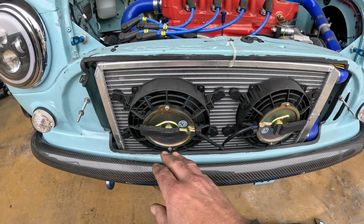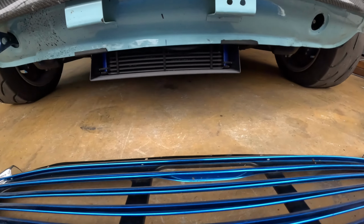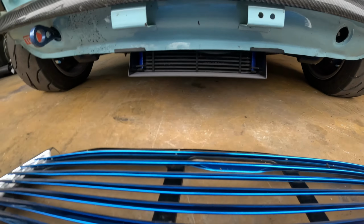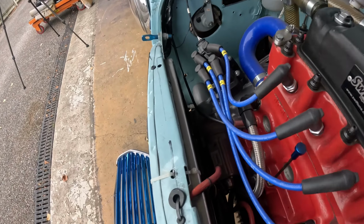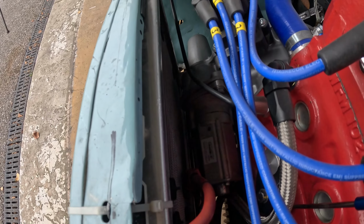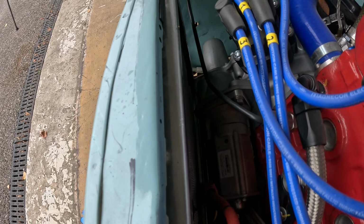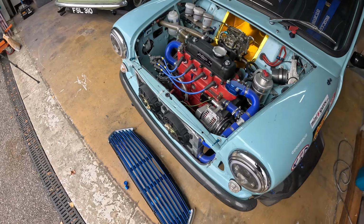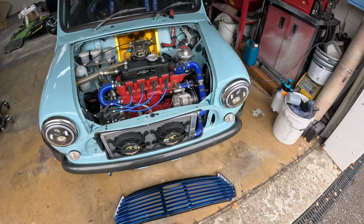So all I've done, I cut out a section of the front panel and a bit out of here, and obviously got the cooling, the radiator with the 2 fans, and then I've got an oil cooler underneath there, which again is very similar to the Miglias. It's very tight in there, very tight. I mean, there's probably 5mm between the starter motor and the radiator. Yeah, it's been sitting there for 3 years, not started, and it started straight away. Wow.